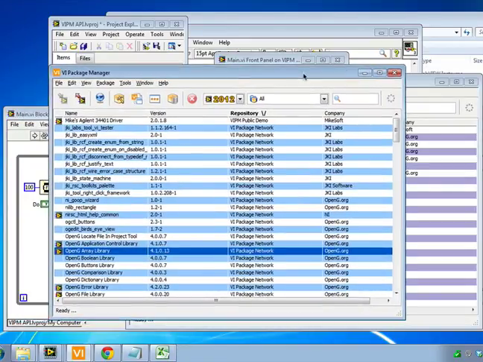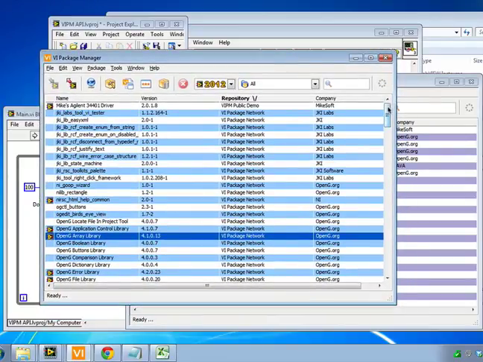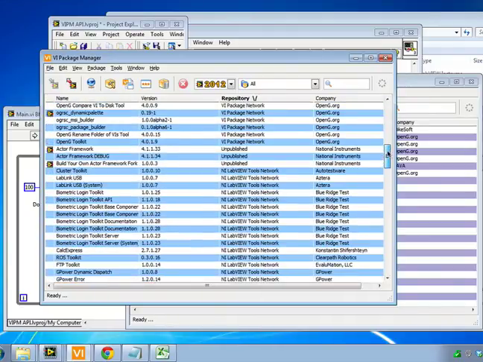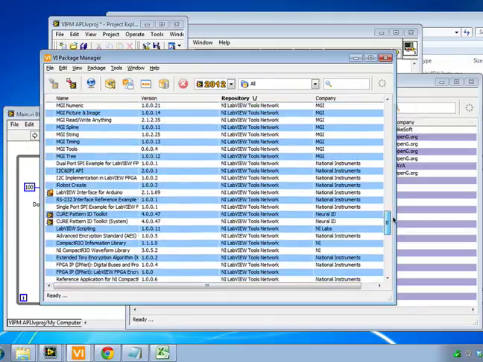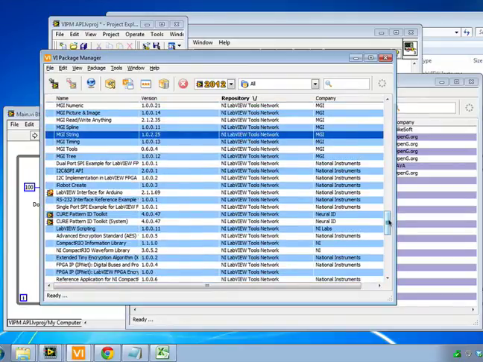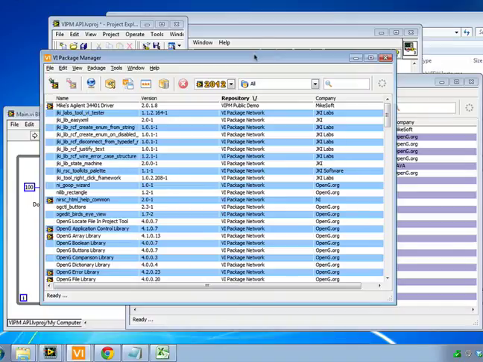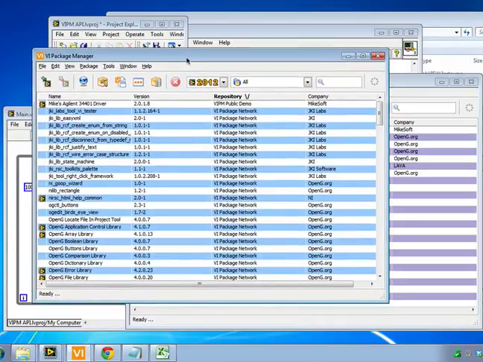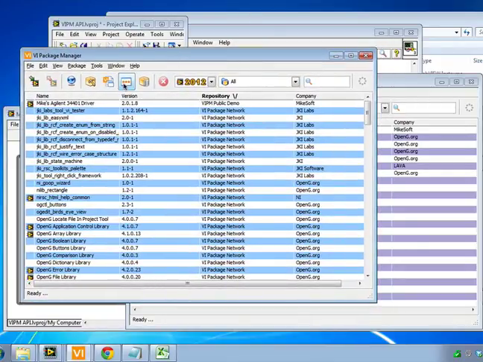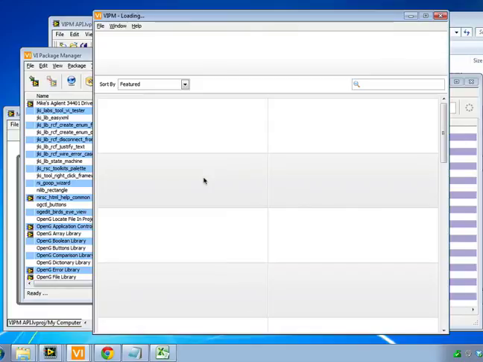I also wanted to mention that one thing I didn't demo is anything related to the LabVIEW Tools Network. When you first install VIPM and load it up, it by default connects to the LabVIEW Tools Network. Some of you have asked in the past, can that be disabled? And yes, it can. If you need to do that, you can contact me offline and I can show you that feature. But also, I didn't show you this part of VIPM, which is the actual LabVIEW Tools Network.